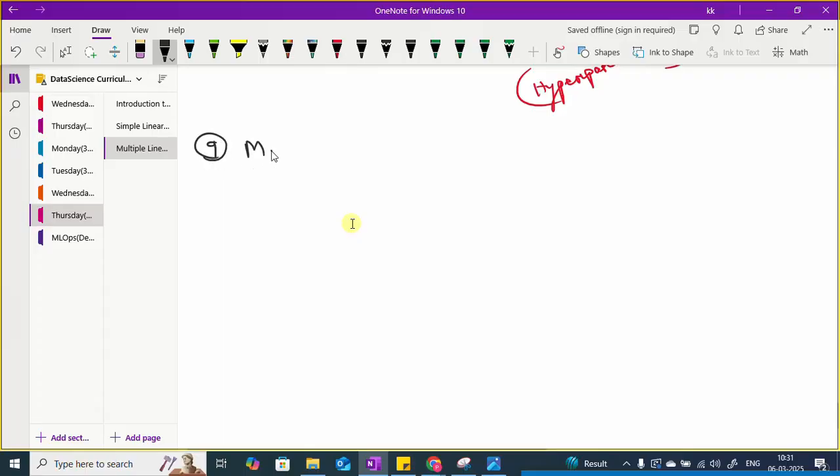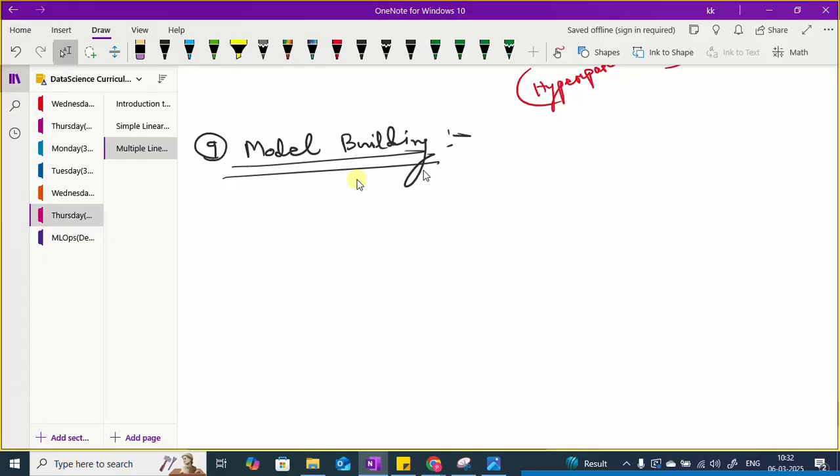As part of model building, it is very simple, just two steps. First, I have to create the object of linear regression: reg = LinearRegression(), because we are learning linear regression here. In the case of logistic regression, you would create the object of logistic regression.